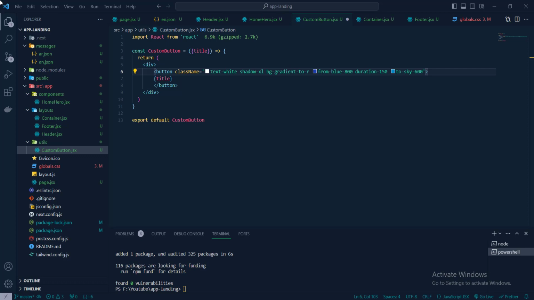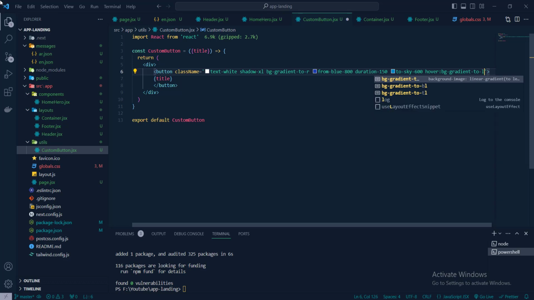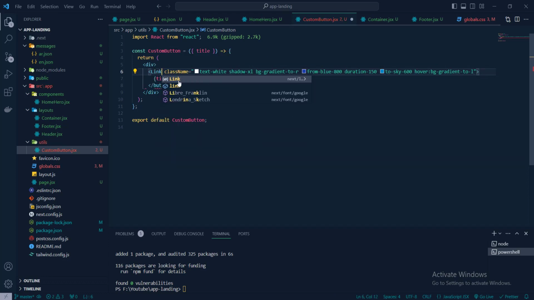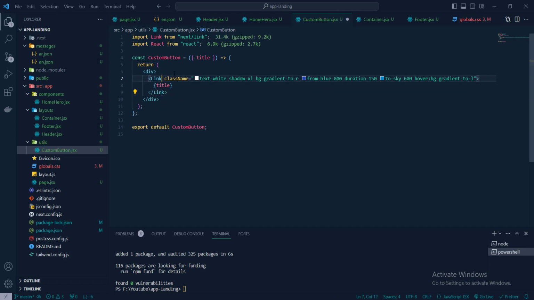So now it's gradient to l. I think we can use a link because we can redirect from your href.